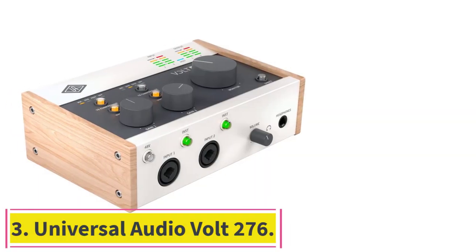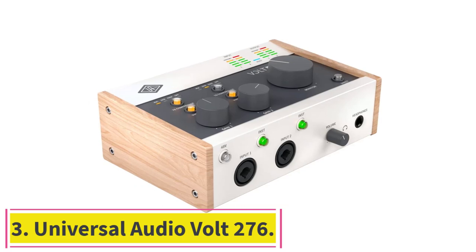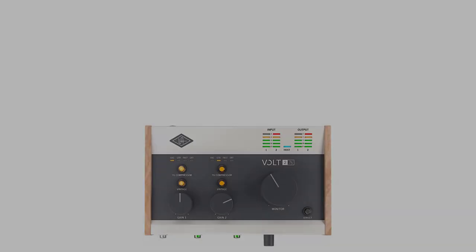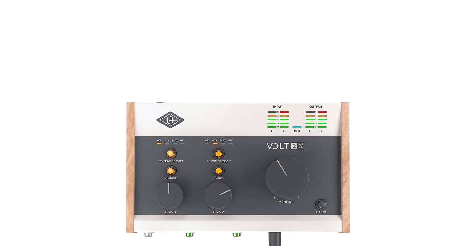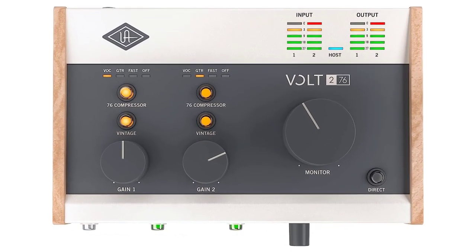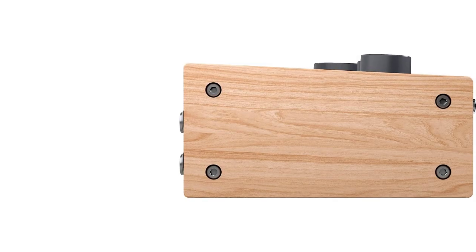Number 3. Universal Audio Volt 276. The larger, pricier UA Volt 276 has a sturdy, intuitive, knobs-on-top design, and it adds a built-in compressor that makes it easier to get pro-quality sound.